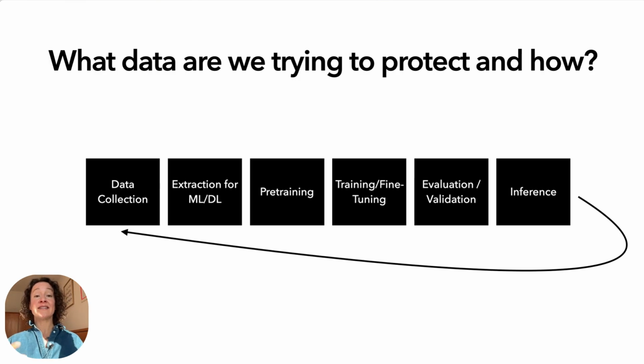So we're collecting a lot of data, we're processing a lot of data. And one of the big questions is, what parts of this process should we apply, or should we think about, the guarantees like differential privacy? And one pattern that happens in industry is maybe only doing the fine-tuning with differential privacy. So only doing this fourth step.